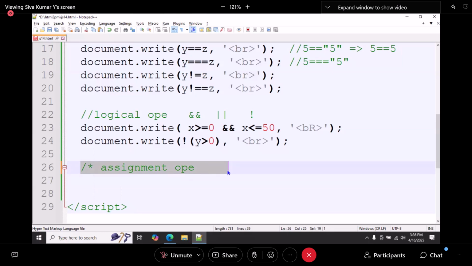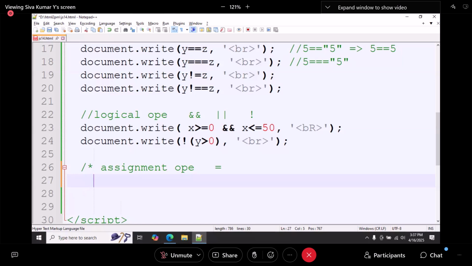Assignment operators. First, what is the purpose of assignment operators, sir? To store the data in memory blocks. If you want to store the data in any memory block, we use this. Assigning is nothing but giving. I'm giving the value to a memory block. Now you can say simply assigning values to variables. Any type of variables, normal variables, arrays or objects, whatever it may be. And who is the operator, sir? The operator is equal. Equal is the assignment operator, which is used for storing the data.